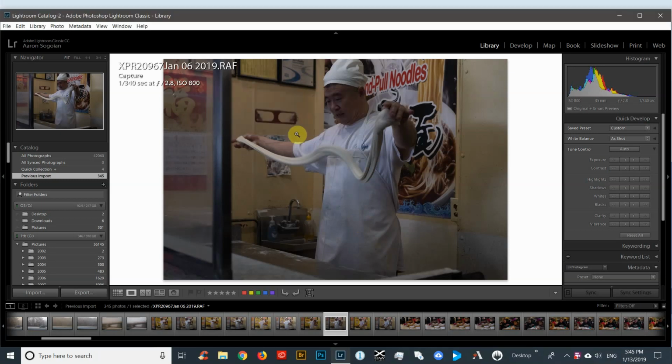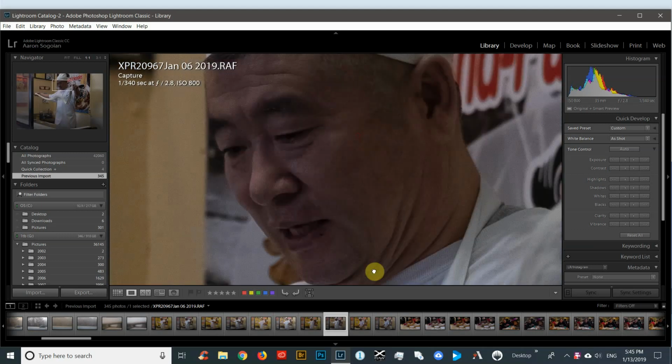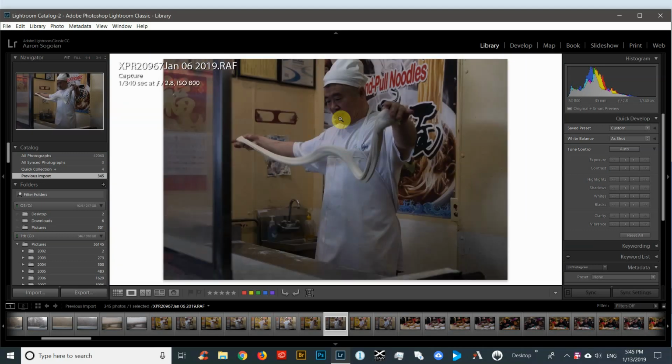All right, so we're gonna do a little recording here. Getting into some raw and some Lightroom Classic. So make sure you want to be using Classic. This is a shot I took, unedited. What was this? 3/40 of a second, f2.8 indoors, ISO 800. It's got some decent megapixels, so you can come in here and see all the detail and stuff.